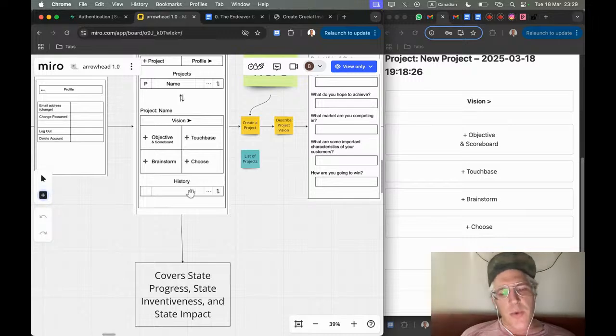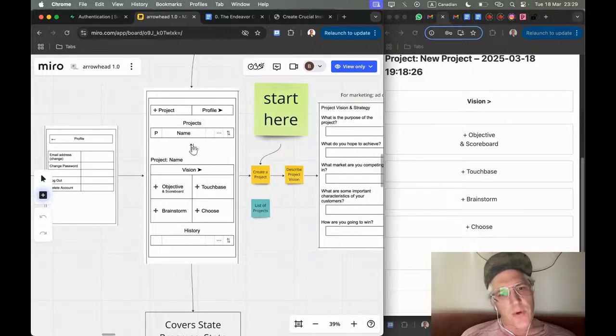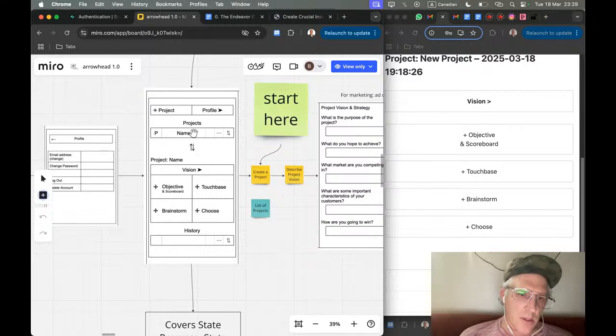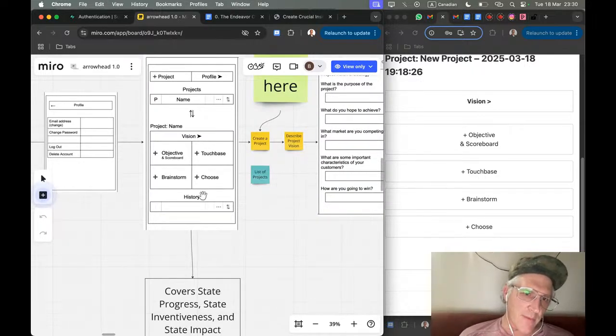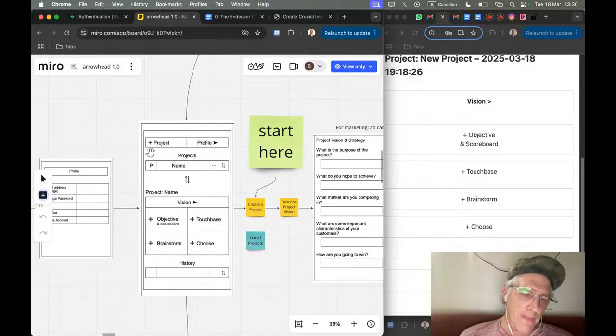There is one problem which I haven't figured out the solution for yet, because this project is going to get really long. So I'm going to have to put it into a box, and then you're going to have to be able to scroll so that it only fits in a certain size, as well as the history. And then the problem is, if I have a container, and you're scrolling in the container, and then you click this button with the two arrows, then it should be able to work.